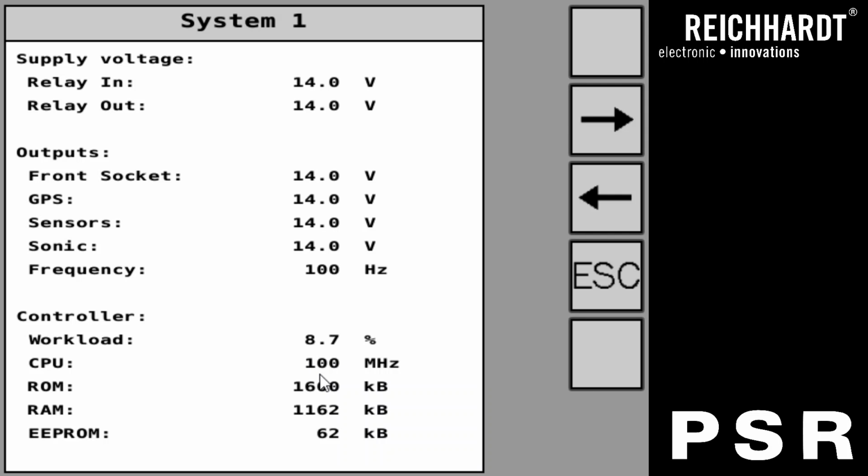The microcontroller's processing frequency, but right now we're at 100 megahertz controller. We actually also have our LT controller, which would show up as a 40 megahertz, but that just shows you which controller you're running or what it's running at. And then below that we have our memory information.